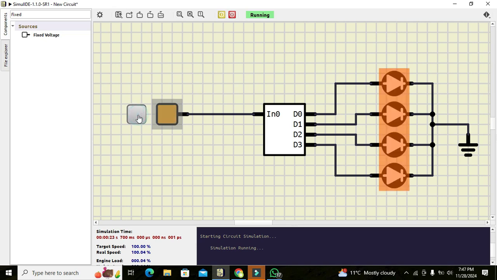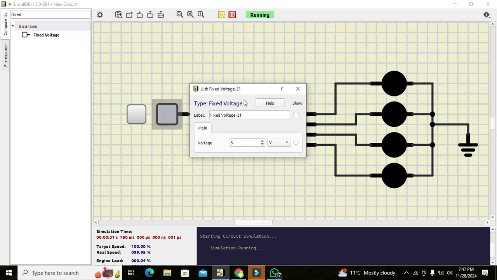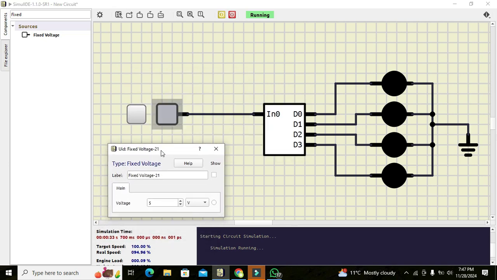Okay, so what we need to do is double click on the fixed voltage power supply and go to millivolts. Now this is 0 millivolts.